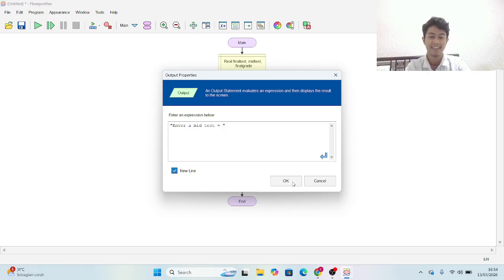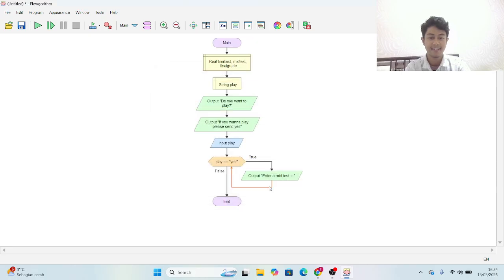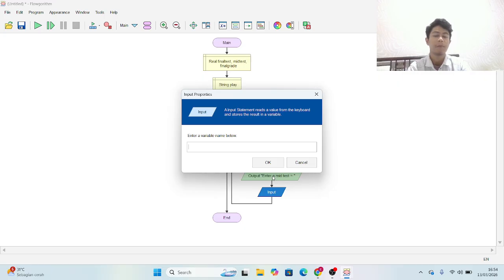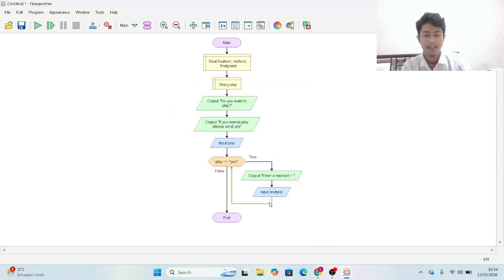Enter mid test, and the input will go into the mid test variable.